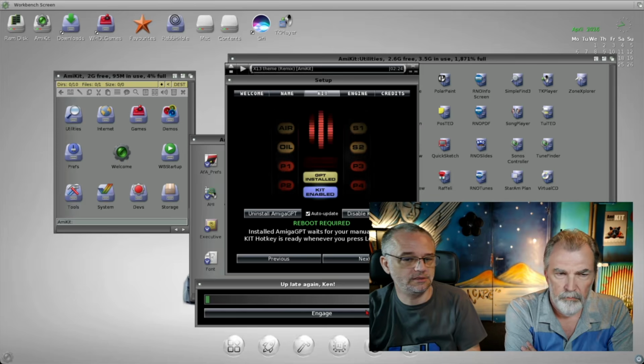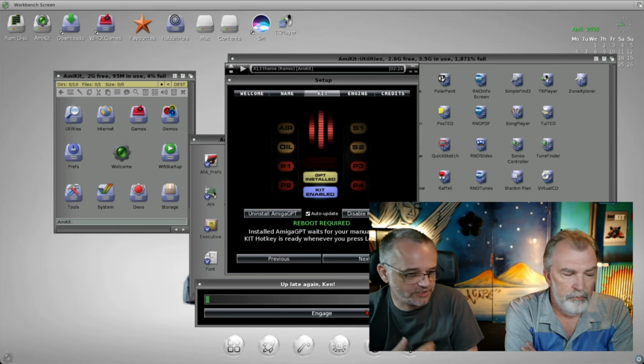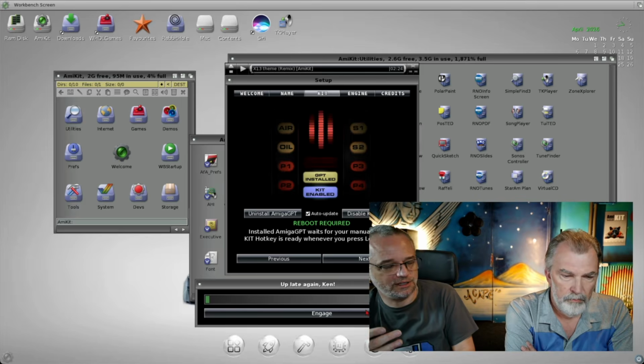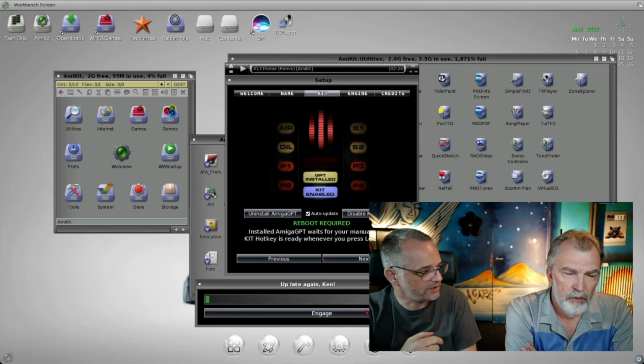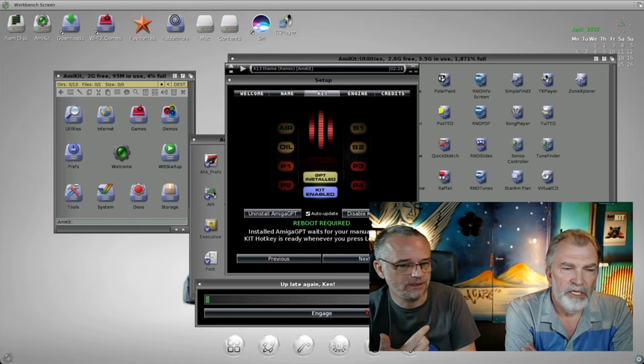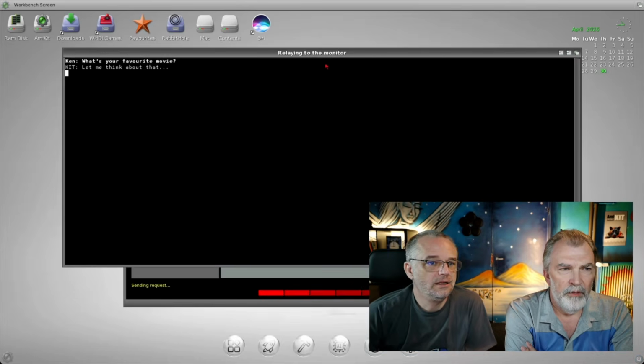Kit is actually the AI buddy in AmiKit. But it's not just a chatbot. You can ask it to do something in Amiga OS. So it's like an agentic version of AI. Yeah.